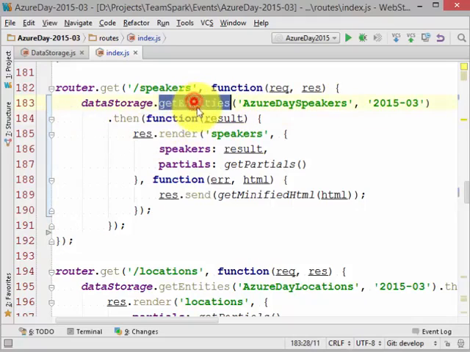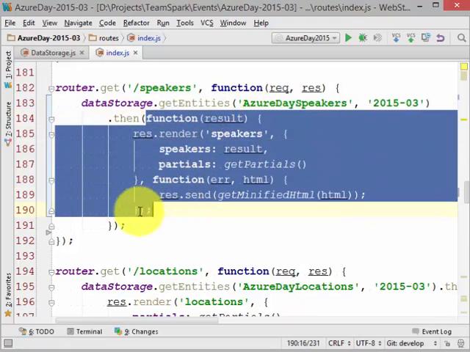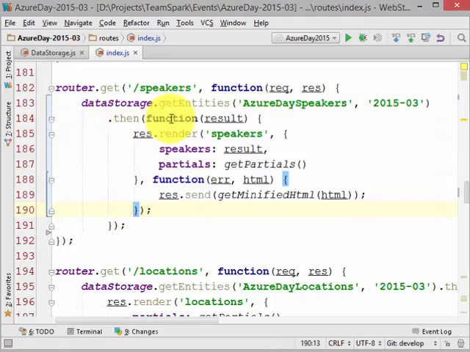And because getEntities will return a promise, I will be able to write then, and here inside then I will write something like callback function. So I will create an anonymous function with my results, and basically I will render a new form with speakers equals to results obtained from my data storage.